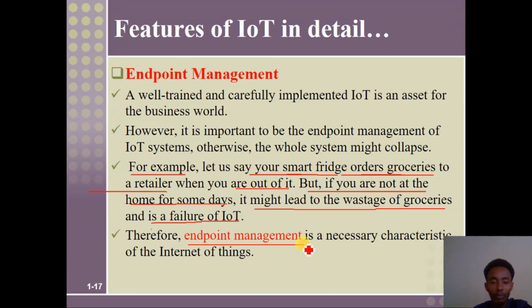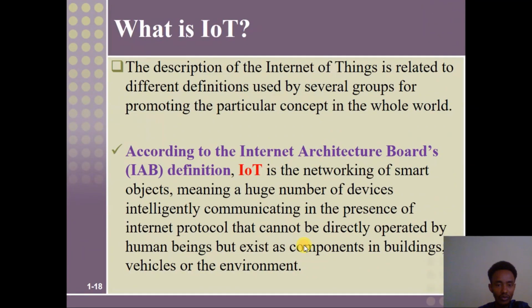We should be able to manage our endpoint IoT devices by using this endpoint management. So if this is all about the features of IoT, what is IoT? How can we define the IoT? Okay, how can we define the IoT? There are a different number of definitions that have been given for this IoT by different organizations and different scholars.